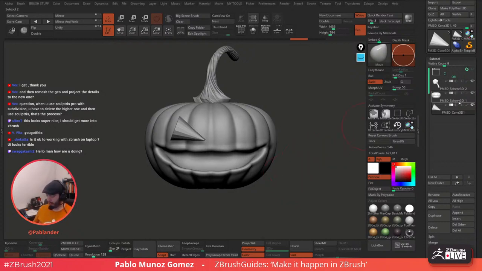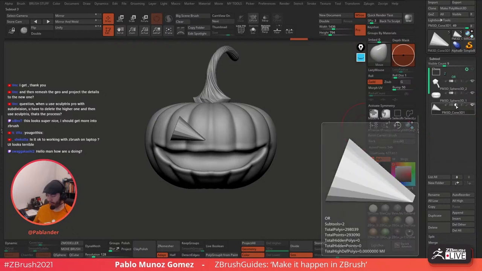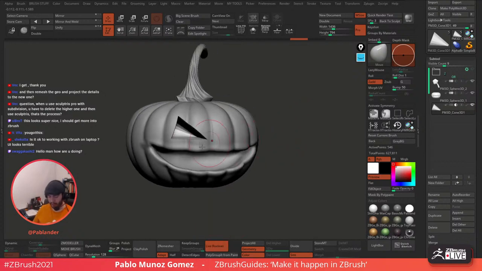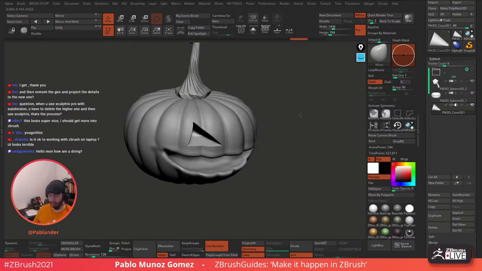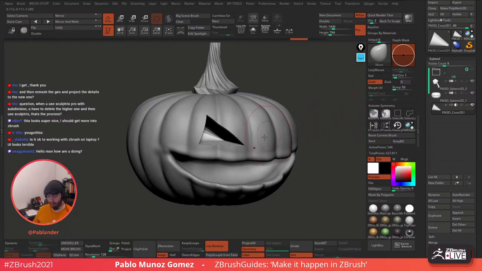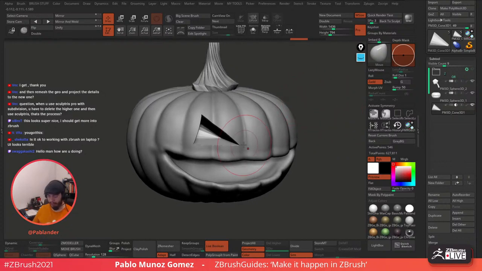Anyway, so let's take this into a boolean. Just enabling that, nothing happens because we have to enable booleans. I have it here in my UI, so I'm going to enable booleans, and there we go. So now we have this clipping, right? This is great, this is awesome, but we're not getting the thickness of what the pumpkin would be. Usually you have a hollow thing with thickness and all of that.